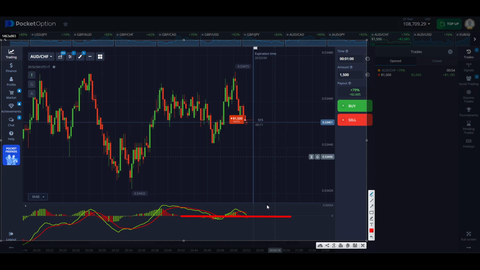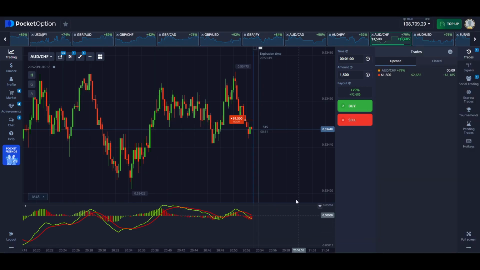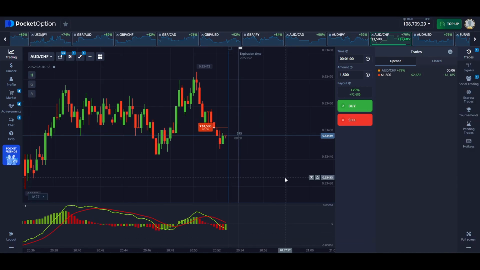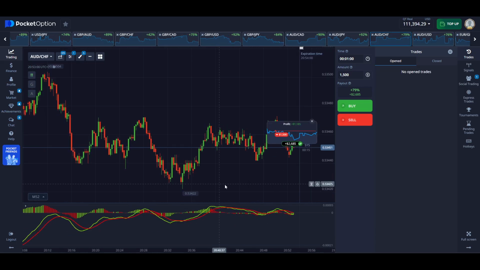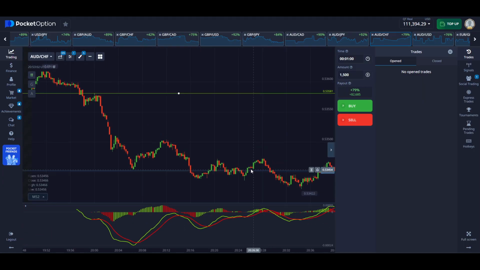Above the zero value, above the top of the histogram, trades to sell should be prioritized, and below, trades to buy. You need to remember this as well. This really is a very important factor for your own safety. Sell trades at the very top are the safest entry point, and in the same way, buy trades at the very bottom are the safest entry point.